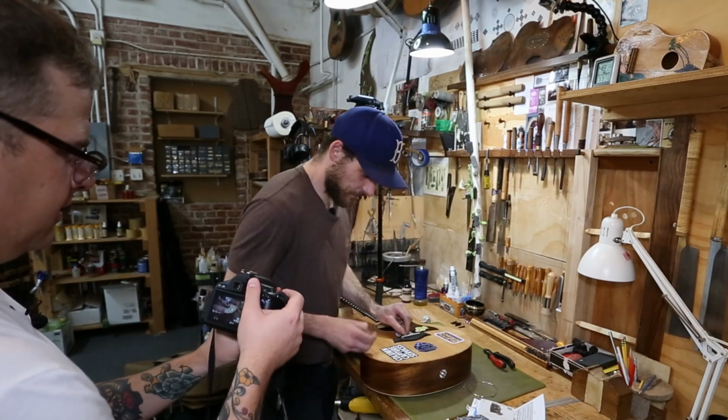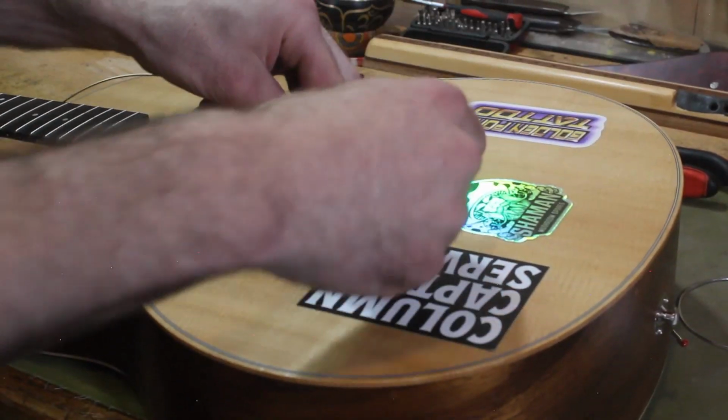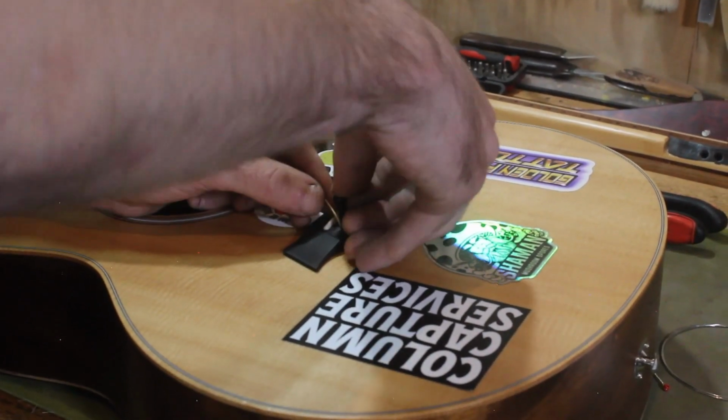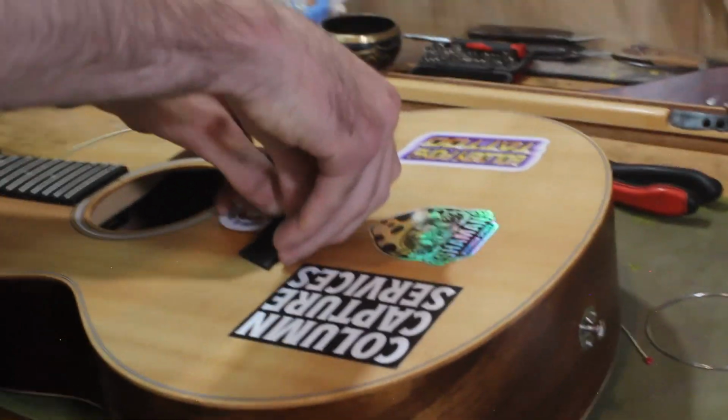All right, so we're going first string in. I push this down with an excess. I put that curl on the string. I make sure that my slot is facing towards the neck of the guitar. I push this all the way down, and then I pull the string all the way up. So it didn't catch right there.